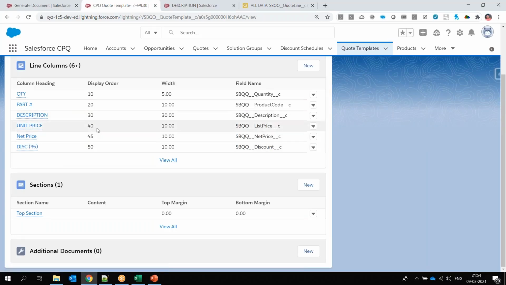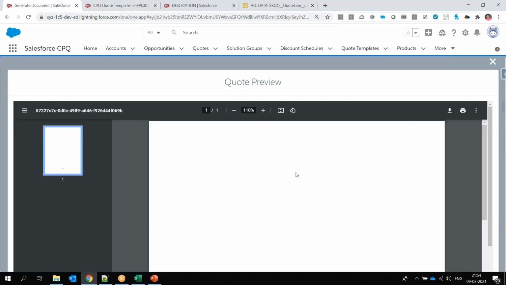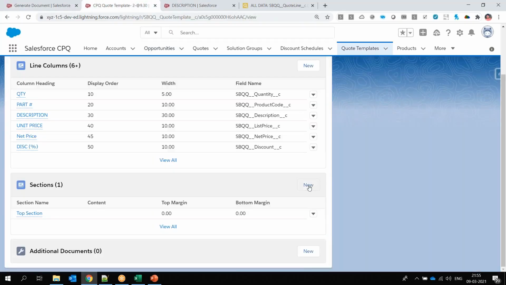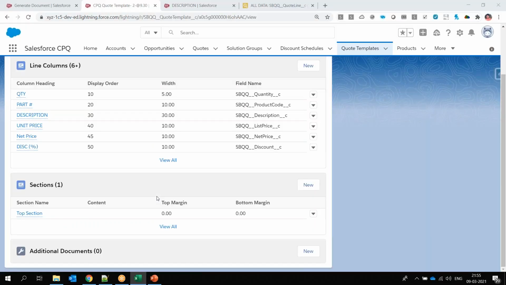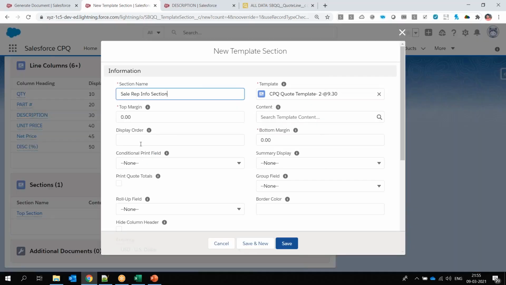That's the reason Salesforce will not display anything. Salesforce will stop doing whatever they were doing before. We were seeing all the sections there, but right now you are adding your custom logic. That's the reason nothing will display. You need to configure everything. So top section, I don't see anything. So how will you add content to the top section? That's what we need to discuss, how to add content. Then you can add all the sections here quickly. I will explain how to display the data in the paragraph, that we'll discuss.